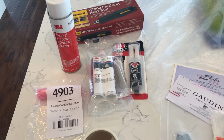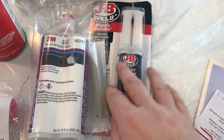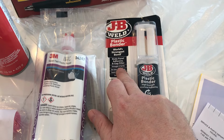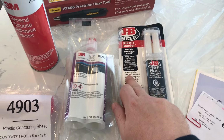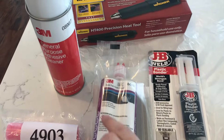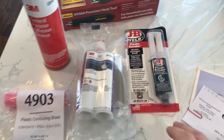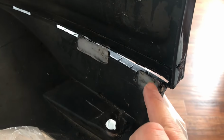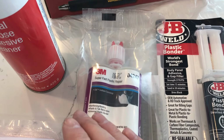And then for the fixes to the back of the bumper, a couple of things. I've got this JB Weld plastic bonder, which is good for nearly 3,800 PSI. Really, really strong. It's for automotive and trucks, so it should do a good job here on the Porsche. I've also got 3M's super fast plastic repair kit as well. This is the bond I'm going to be using on the side of the bumper here to fix this area that needs sticking together. The super fast plastic repair, I can't say that three times.